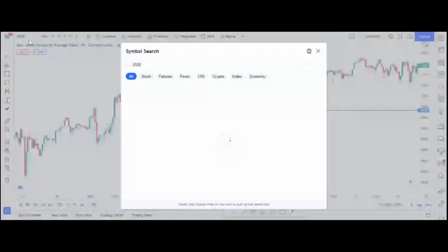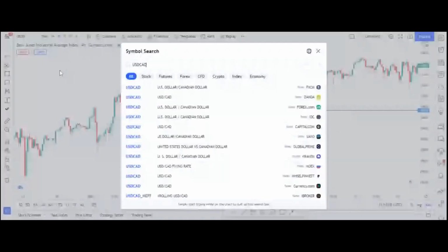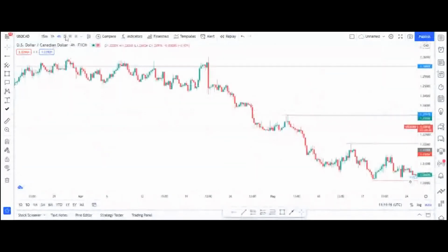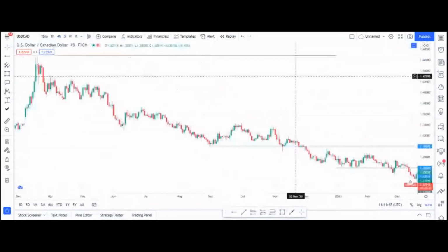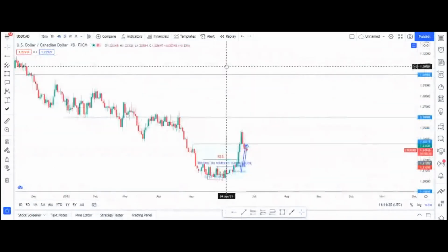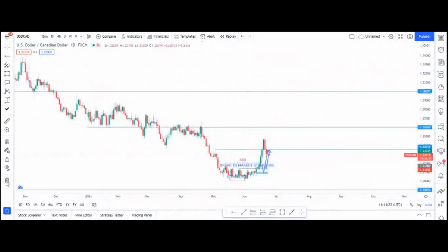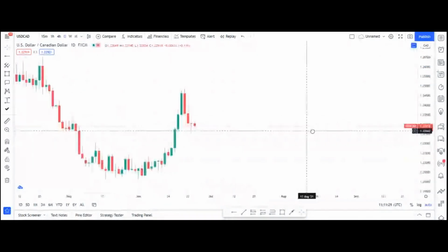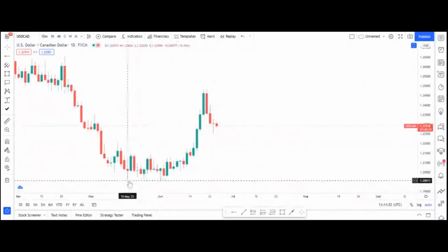We won't talk about everything. We won't talk about the whole chart pattern, but you go to the chart yourself and also see these things. We said we use the daily time frame, okay? Now let's delete everything on my chart. Look down below here. You can see a double bottom, right? Yes or no? A double bottom chart pattern right here.